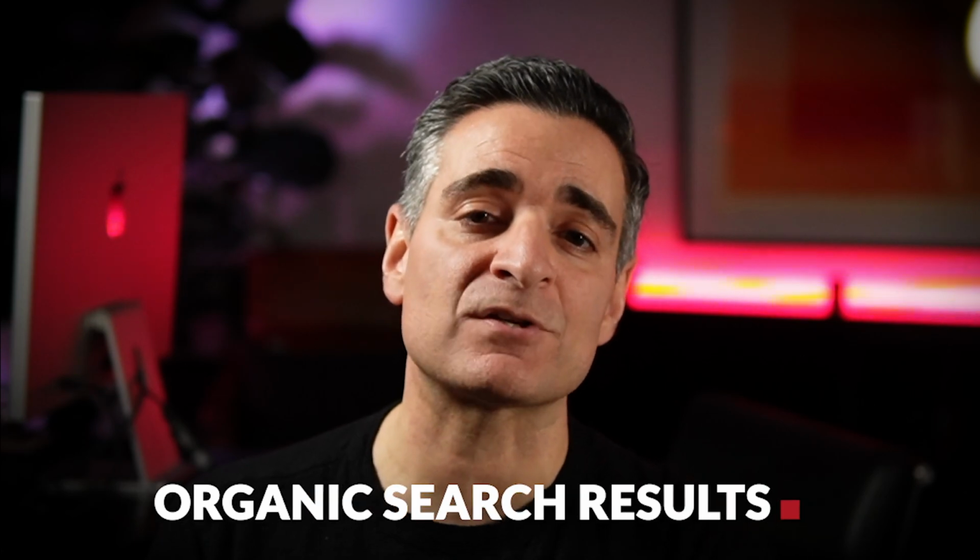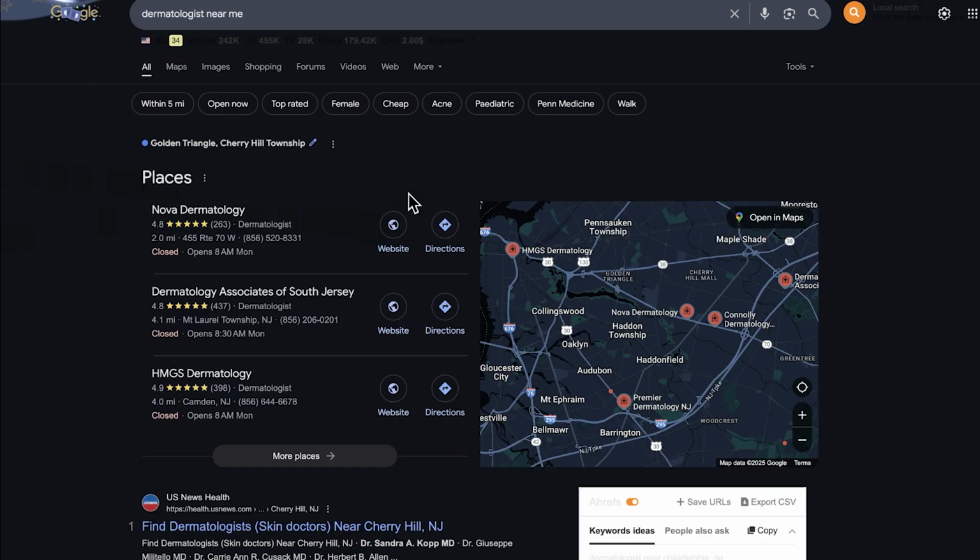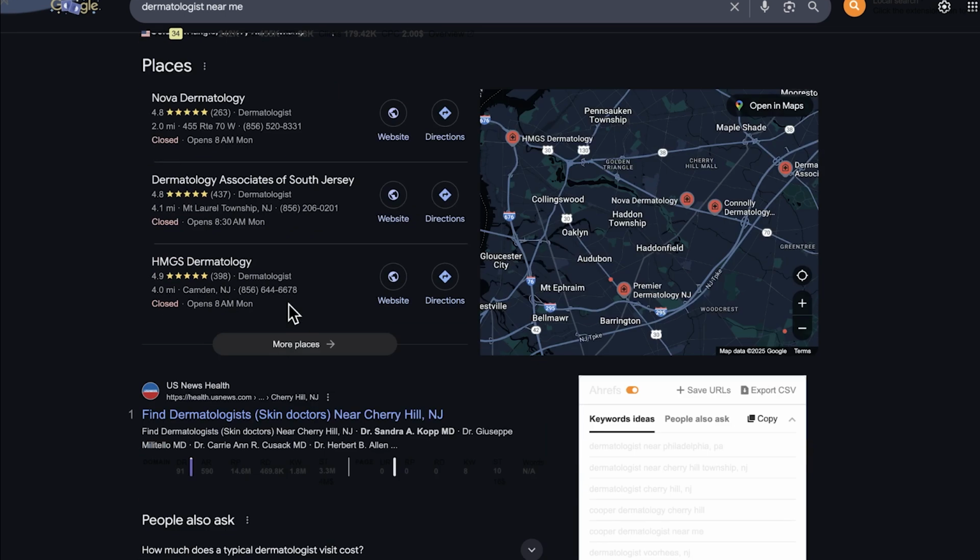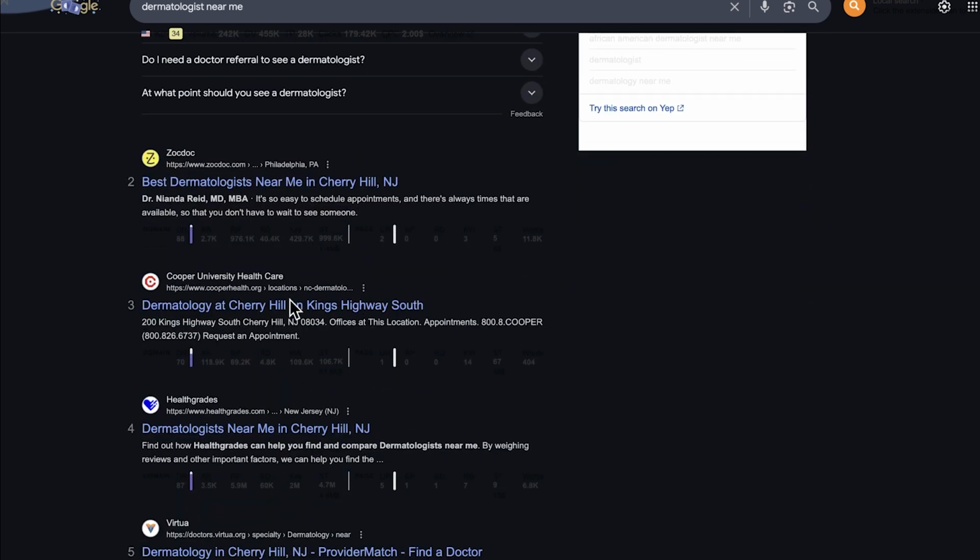SEO, on the other hand, stands for search engine optimization, and it aims to get you ranking in the organic search results. So for this same search, "dermatologist near me," you can see that you have these results right here in the little map results, and these results below in the blue link results, all of which are organic. The activities within SEO aim to get you into those results, where you don't ever pay when somebody clicks on it. So that was a high-level explanation of both of these platforms.